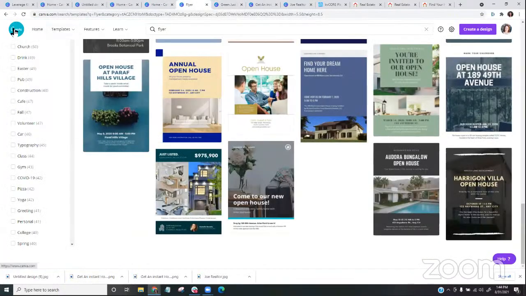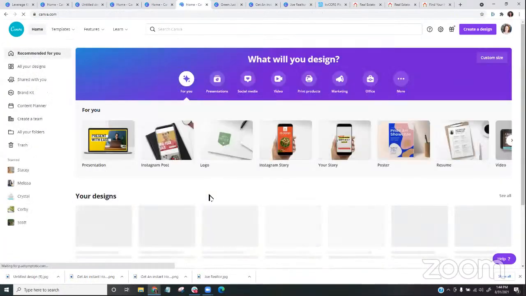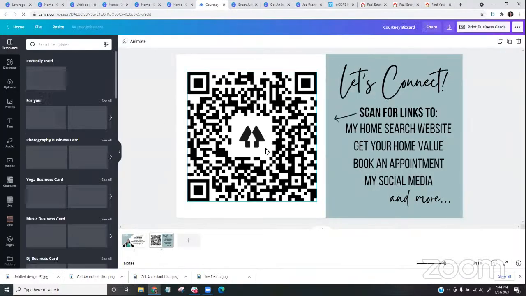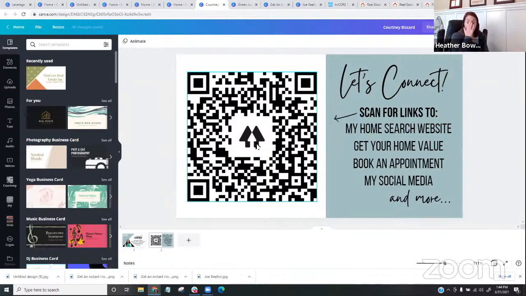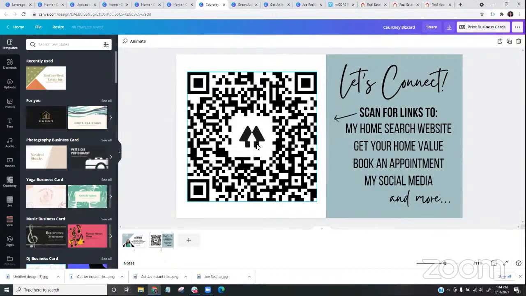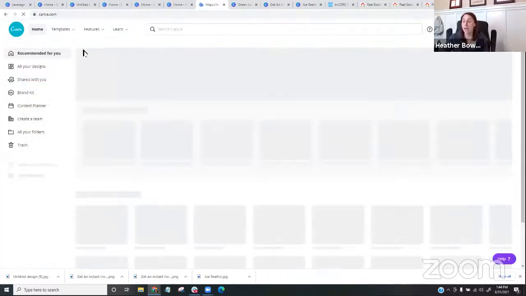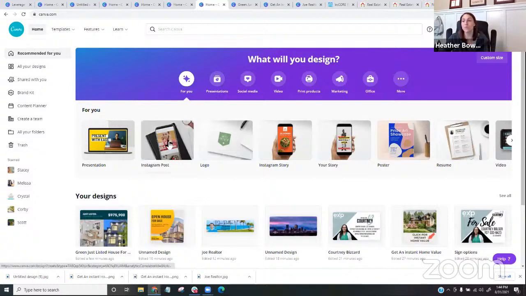Okay, so key takeaways: use Canva, don't use Google Draw, or don't waste money on expensive designers, because as you can see, just with a few minutes of work, you can get pretty comfortable with this tool. And then there's a few key spots in kvCORE: your email templates, your signature. That's a really big one. The front end of your website, your main background image, and basically anywhere you're making images. Yeah, Canva.